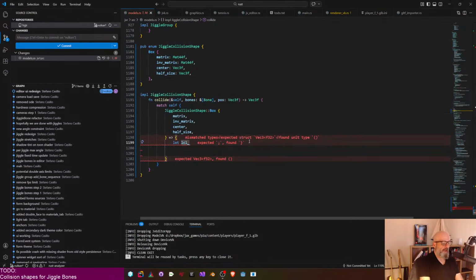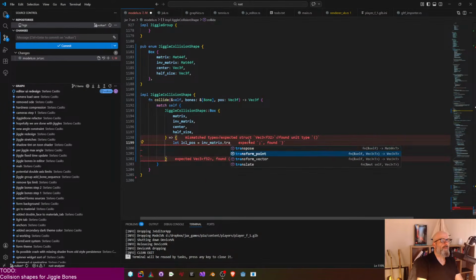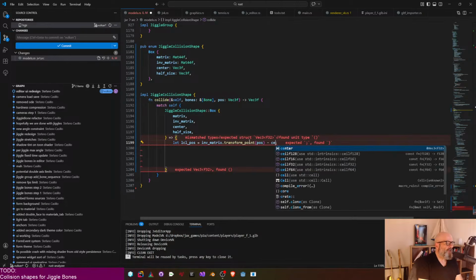So now local position is invert matrix transform point position, minus... again, do I need the position for the center?